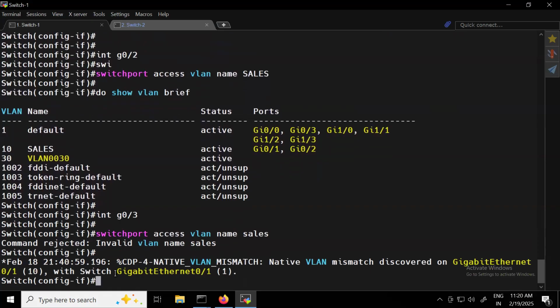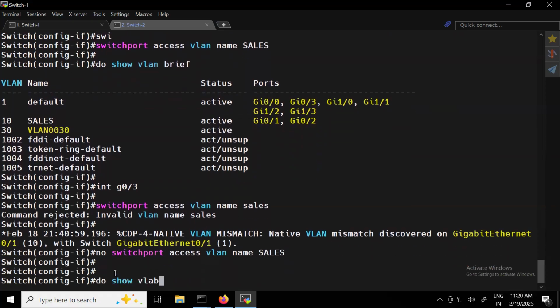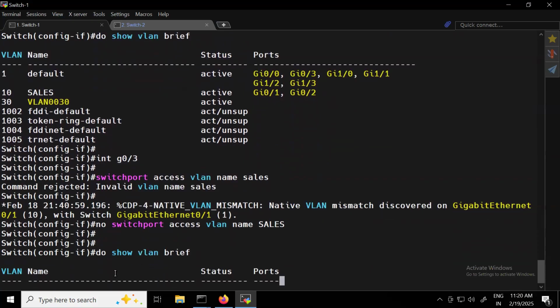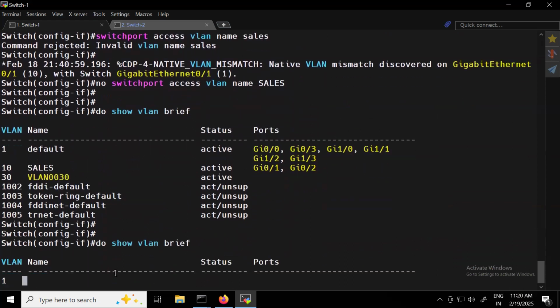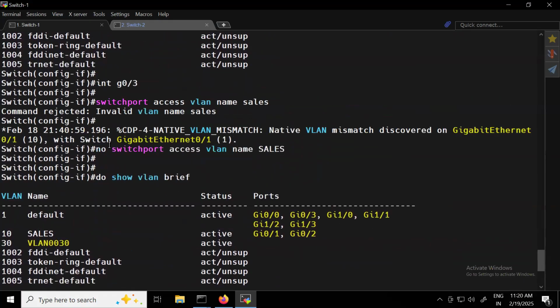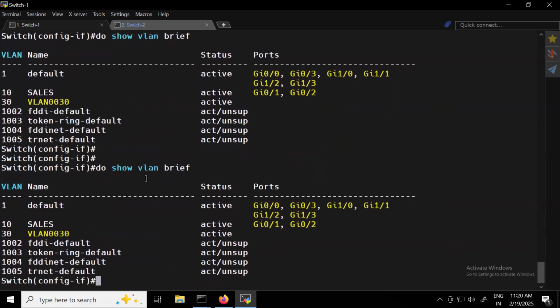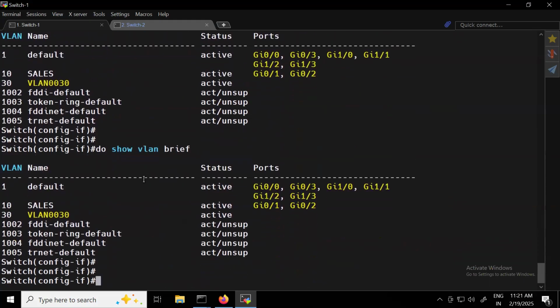This is clear. Then if you want to remove the membership, we can use no, right? So what will happen? Do show VLAN brief. The VLAN membership. We said no, right? Okay.